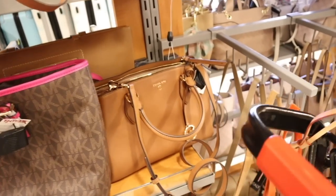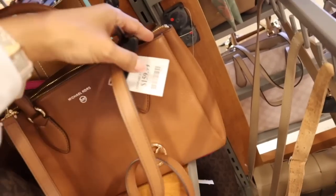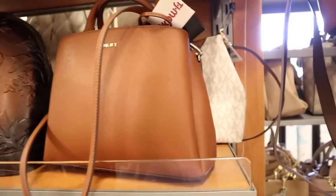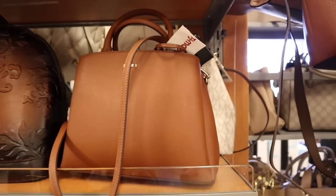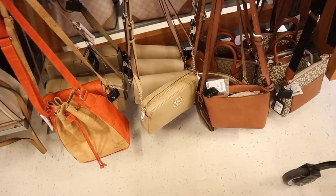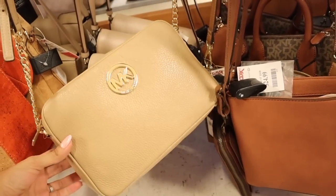And we always see like the crossbody purses. Actually, this one has to be new. And it's only $160, so it has a gold zipper. And this one is super gorgeous too. And it's only $70. You can't go wrong. And all the way down here, I just found a cream colored purse. So I love the pop of gold. And for this one, $100. So affordable and very gorgeous.